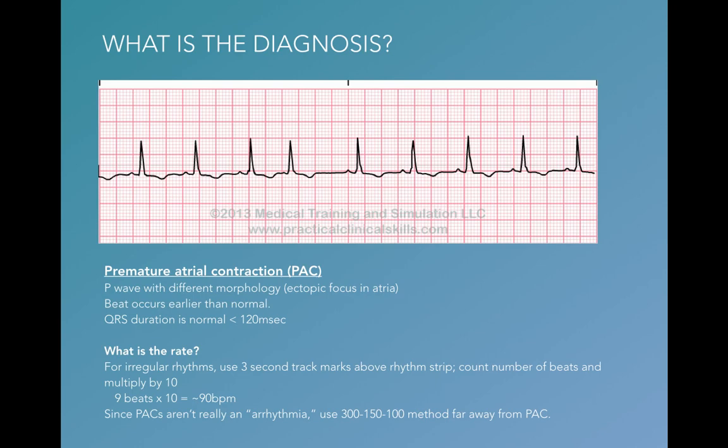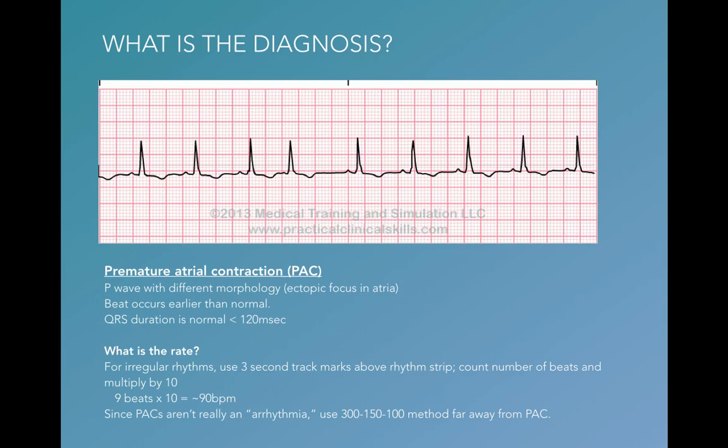So one thing I will say to make this a little more clinical is that sometimes you might feel a pulse and think that the patient's in AFib because of an irregular rhythm. But pay close attention because AFib, as I'll talk about, is irregularly irregular. If someone has a normal pulse and every once in a while it seems irregular or the beat occurs a little quicker, then it's most likely just a PAC or a premature ventricular contraction, a PVC.